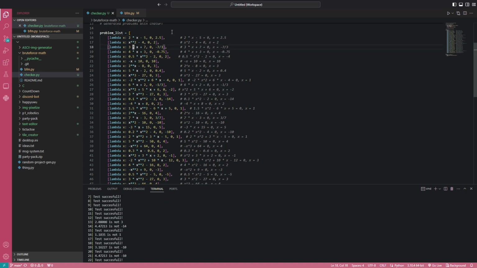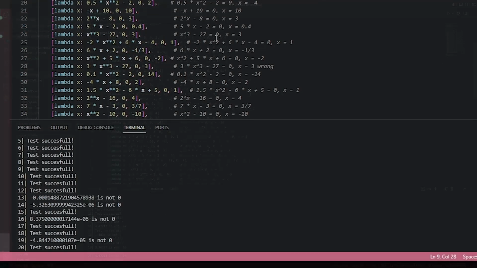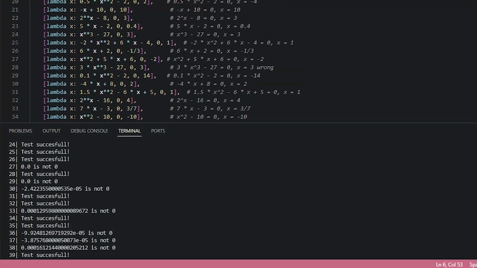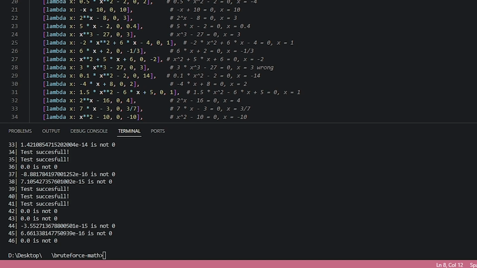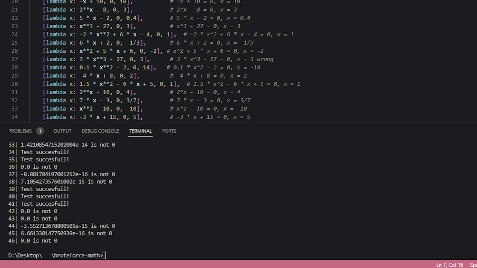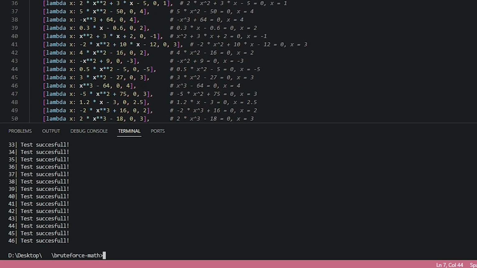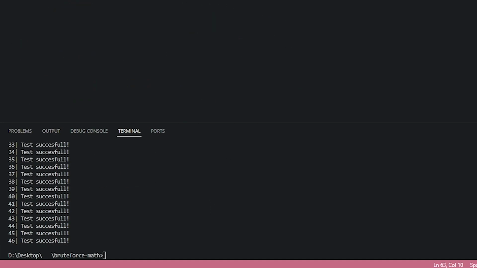What I noticed was that the answers were always very close to the actual answer, infinitesimally close, so I created the code to give me a flag in case the difference was bigger than 1. I could have put 0.0001 and it still would have returned the same value. So yeah, that is brute force math. The raw footage is around an hour long, but this is what I was able to get from it. The code that was written is public in my GitHub, along with some other codes I have done.